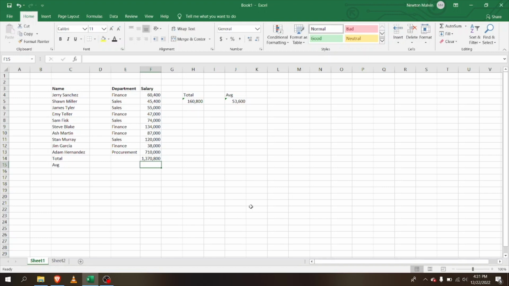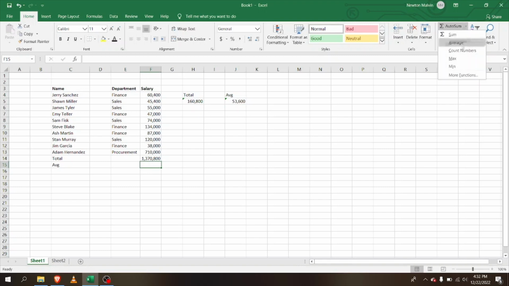There's another function of AutoSum here, and we're going to do it with the average. We can also add the average with the AutoSum here. If I go to the AutoSum, you can see here that it says AutoSum, and if we select this one, it will just add up all the values, but we're not going to select it. We're going to go to the drop down bar here and click it. Now you can see there's sum, average, count numbers, max, minimum, and more functions.